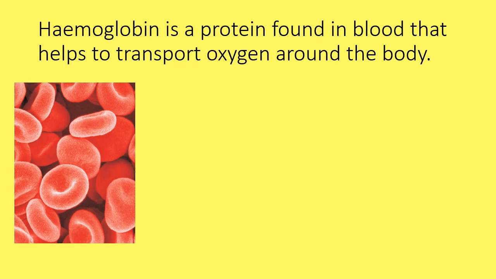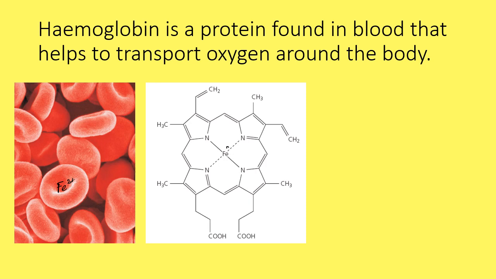It's Fe2+. All right, so in the middle here we've got Fe2+ ions, and the actual complex looks like this. All right, pretty complicated. There's our Fe2+ ion in the middle, and it's surrounded by this ring. It's called a porphyrin ring, also known as heme, as in hemoglobin, and that is the ring that we can see around here, with the lone pairs on the nitrogens making these coordinate bonds.